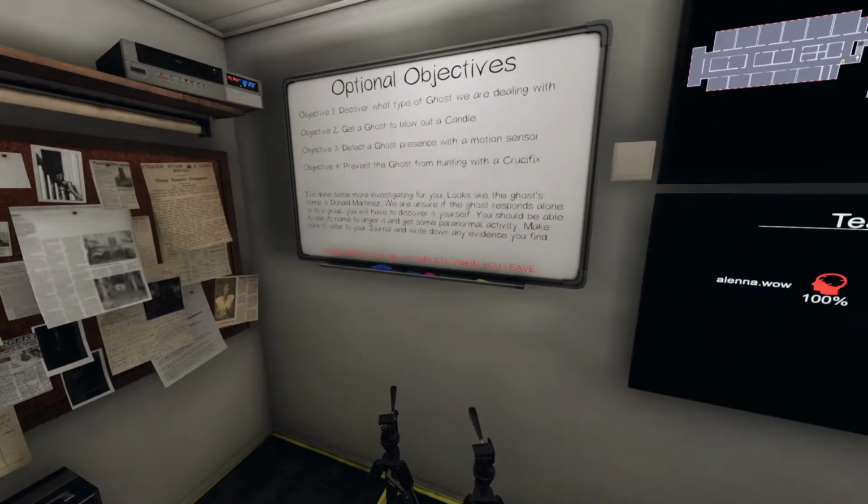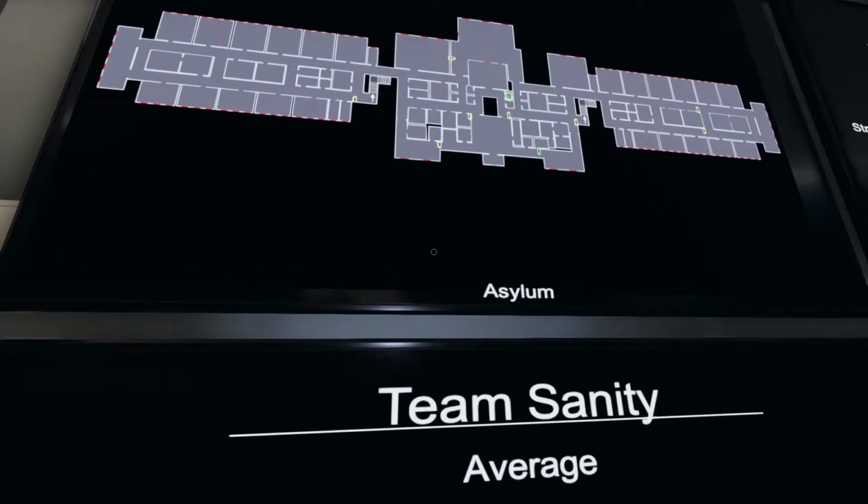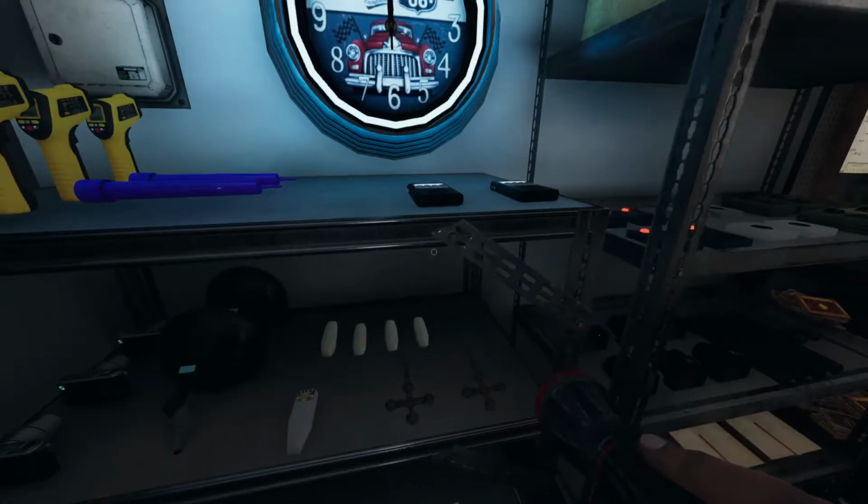Blow out a candle. Motion sensor. Crucifix. Where's the breaker? It's kind of right at the front. Like, right at the front. Okay. Well, let's go ahead. Turn that on.